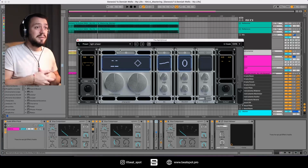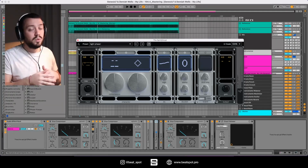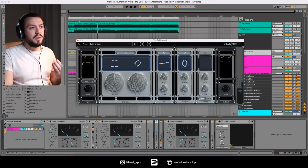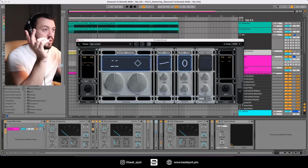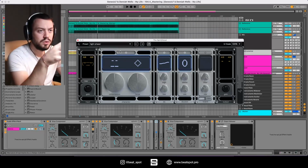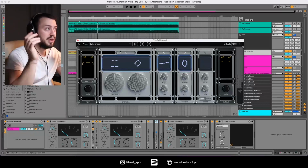And another thing, maybe it's because it's a Louisville chain, but kind of change the order of this stuff, that would be great. I mean, it's only in one interface, and so it's going to add up with other stuff. Maybe I would like to compress the doubled signal or the queued signal. I mean, I'm okay with the Louisville emulation stuff, but having it as a starting point and then having the freedom to kind of tweak the whole plugin in that way too, it would be great. It would be nice. I mean, it will make the plugin more complete.